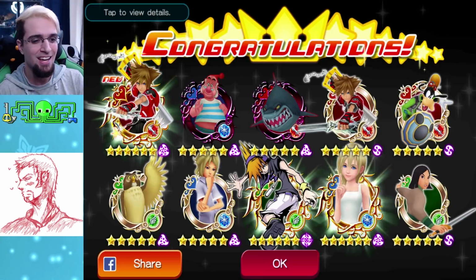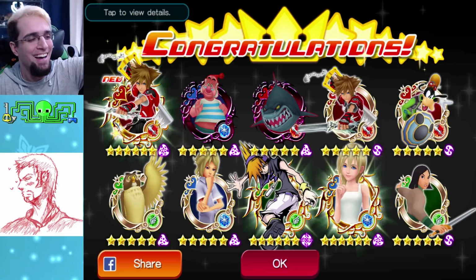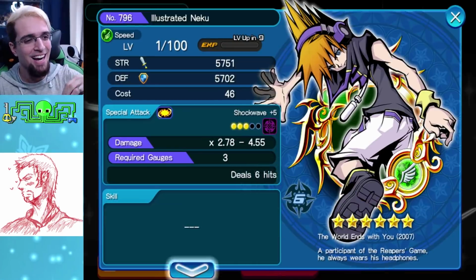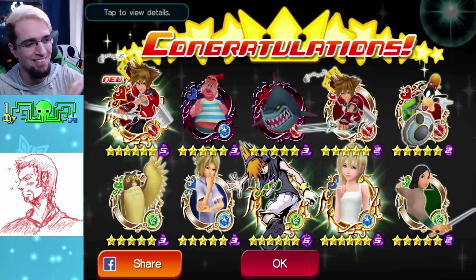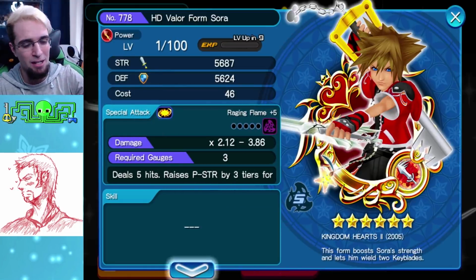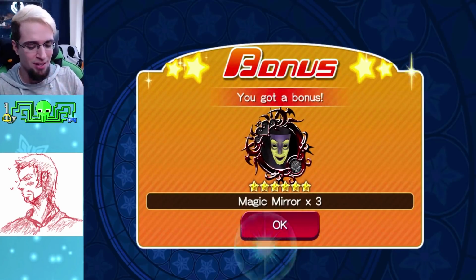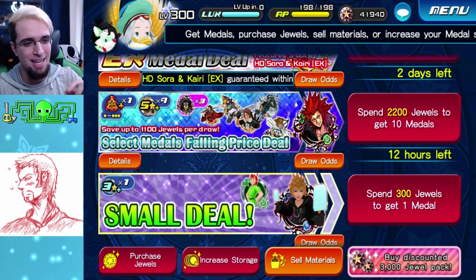Okay, that's that. Yeah! I might get extra attack on my nominee. I got Illustrated Neku. And we got a Valor Form Sora here. So that was a pretty good pull. I might do traits on my nominee there, maybe at the end of this video.